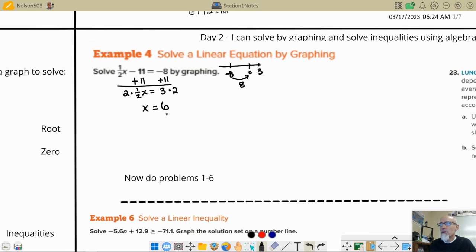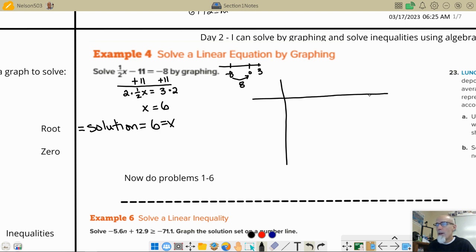So we know the solution to this function, or this equation up here, is 6. The solution is called the root, okay? So the root is also called the solution. In our situation up above, it was 6, right? Okay, so that's our x value. Now, let's look at the graph for a second. So I'm going to switch over to Desmos in a moment, but if I was to graph, well, like what the heck would I graph? I don't even have a y in this equation up here, right?